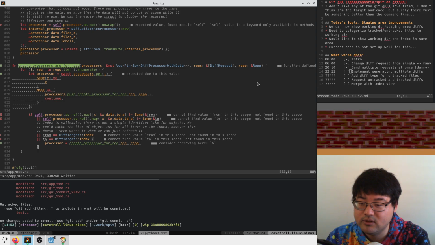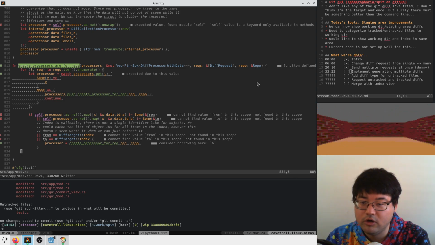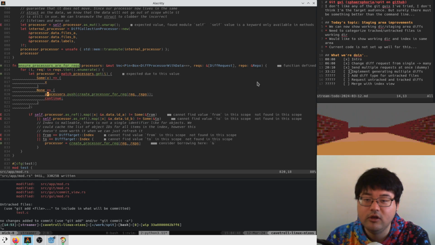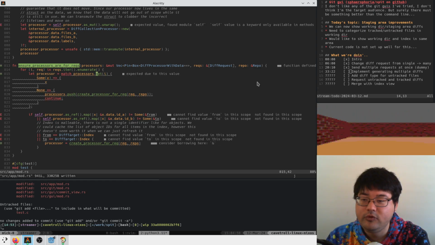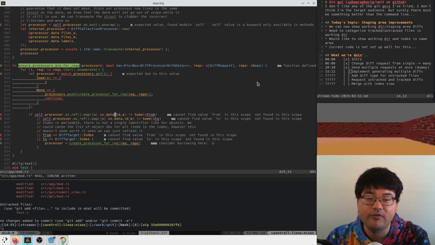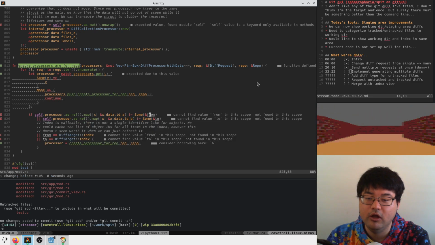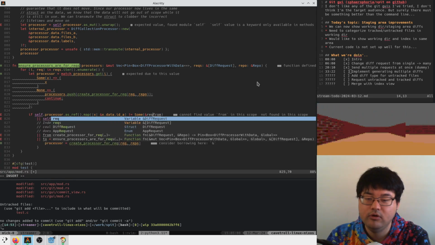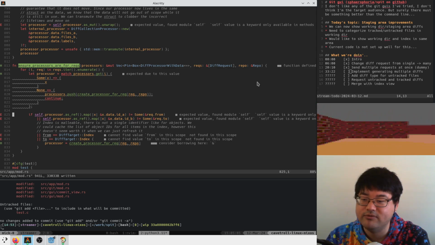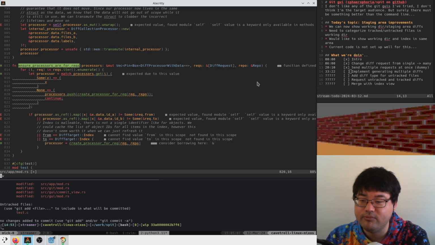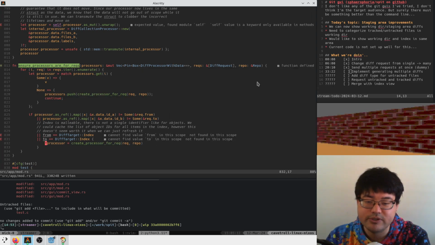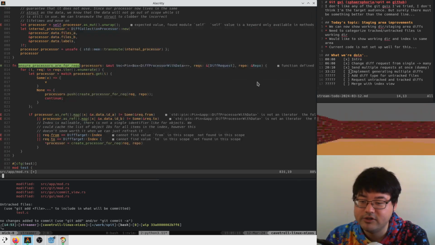Is this all good? It feels like it is, but there's a lot of gray stuff, which makes me think that it's not good. So what is wrong here? Cannot find value from, so this is going to be rec from rec2. Self value is a key, so we have to look at processor here instead of self block processor. And maybe we dereference processor here for the assignment, and this is rec from rec2.